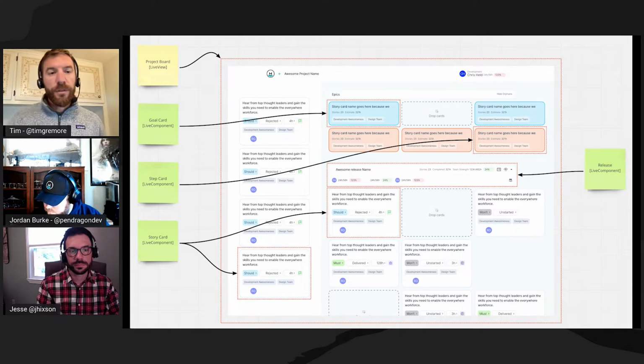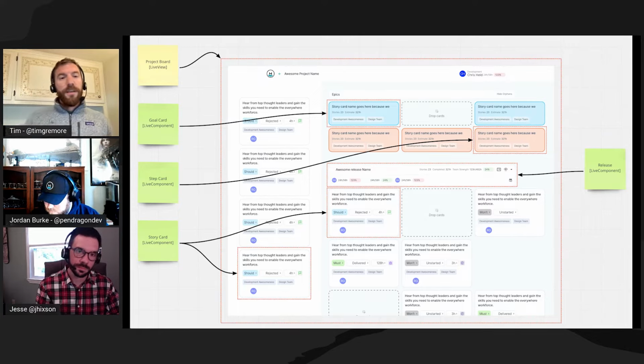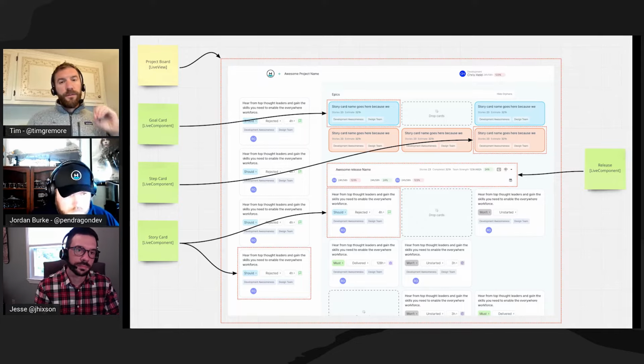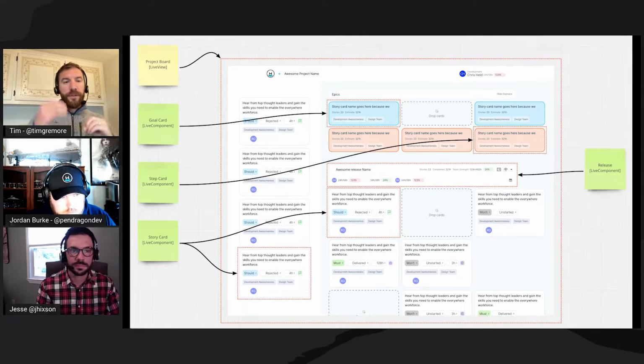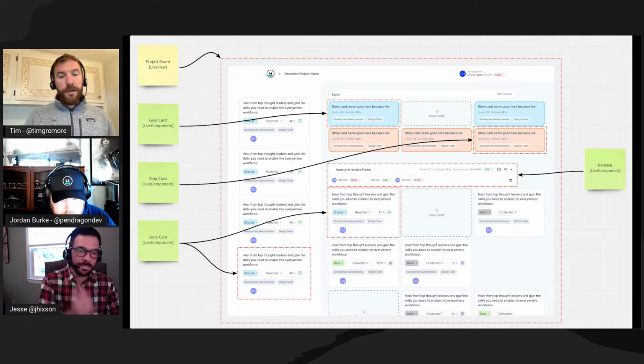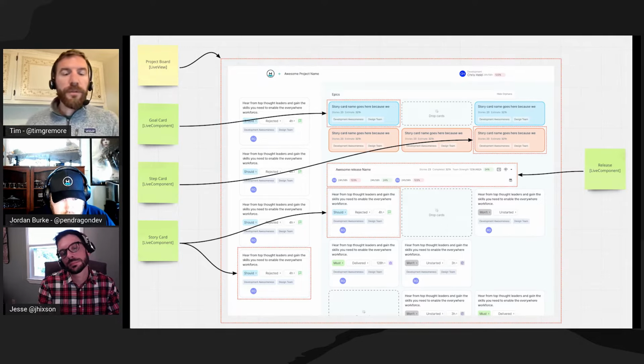The way that I've broken this down is I want to start with a board, a project board. Coincidentally, if you read the hex docs regarding LiveView, the documentation for LiveView, a lot of the same examples they use is very similar to this. If you read, you'll see references to board and cards. This hopefully will help bring that documentation to life, because the documentation is very well written. It's very, very helpful. I'd encourage you to dig into it. Hopefully this will help create a little bit more visual for you as you read the docs, and they'll complement one another well. Okay, so back to the design.